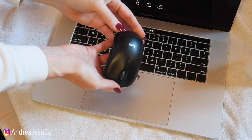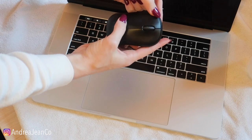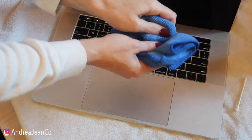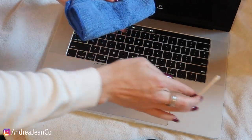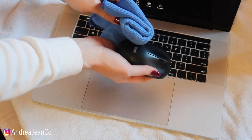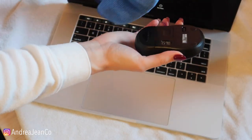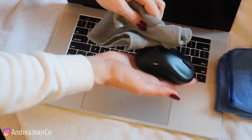Let's move on to the mouse. This is super easy. You could get a toothpick because mine has a little groove where things can get caught around the edges. So far it's looking okay. If you want to know how to clean your AirPods or EarPods, this is a very similar process — microfiber towel, rubbing alcohol, and a toothpick rather than a Q-tip, although a Q-tip can help too. Just wipe it down with very, very minimum moisture. Take your dry cloth, wipe it off, and you're good to go.